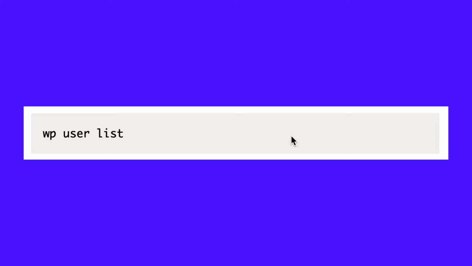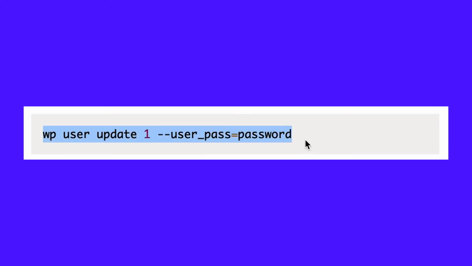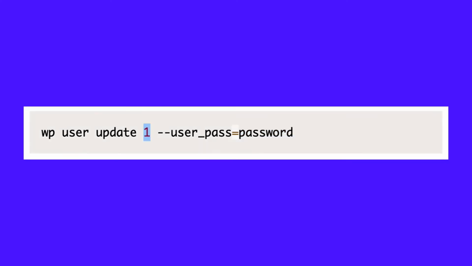Find the user whose password you want to reset and make a note of their user ID. If it's the site admin, the user ID will be 1, but you can use this method to change other user passwords too. Type the following command. Replace password in the command line with the new password for the user and make sure you use a much stronger password than the word password. If the user ID you want to work with isn't 1, replace the 1 in the example with their user ID.